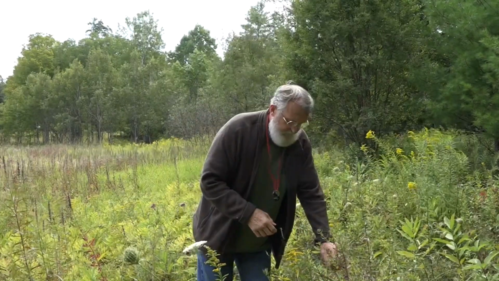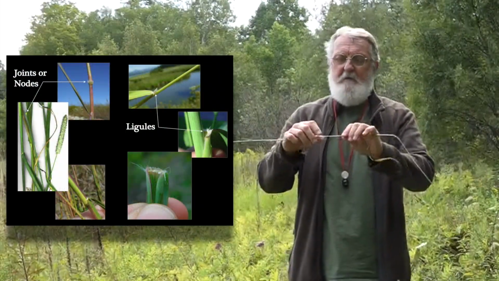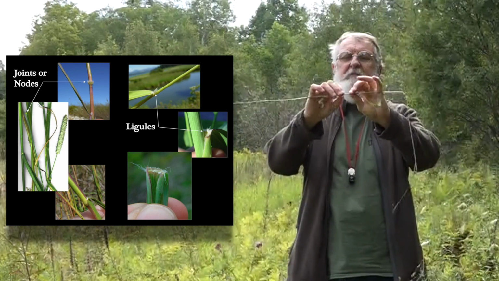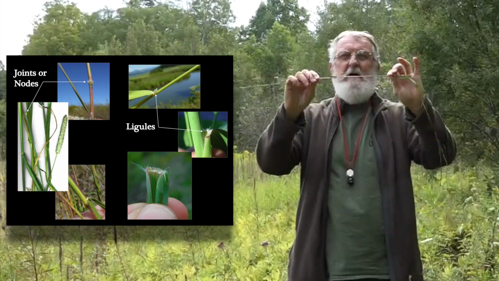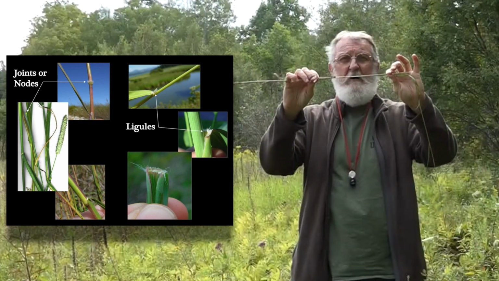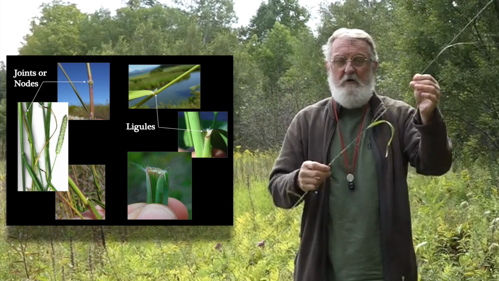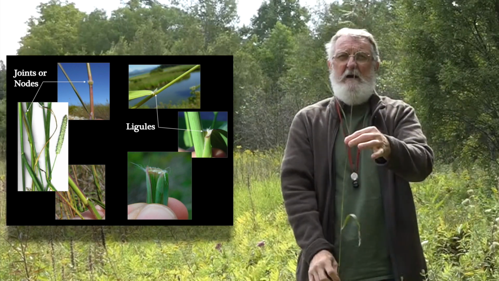How do I know I got a grass? There's things called graminoids. Graminoids include the Juncaceae, the rushes, the Cyperaceae, the sedges, and the Poaceae, the grasses. We spend a lot of time going through fruit structures, arrangement of leaves, many things. But the easiest thing, if you're in the field, to know a grass is to look on the culm, the stem. There's a bumpy part that's called the node or the joint. Grasses are the only ones that have nodes and joints. So if you have a graminoid with a node or a joint, you've got a grass.